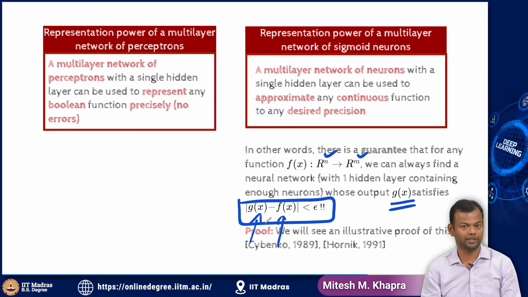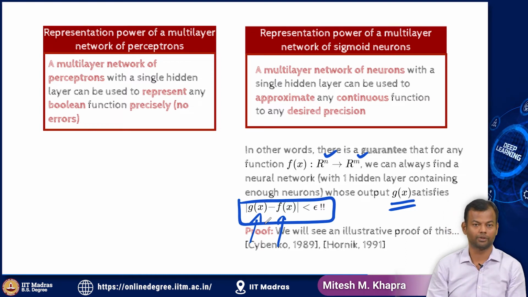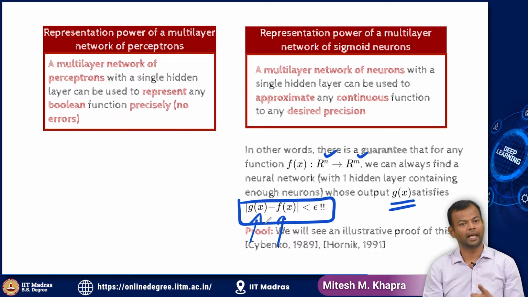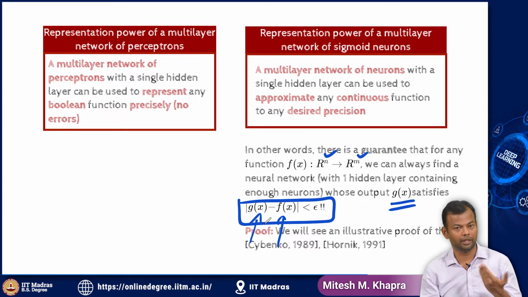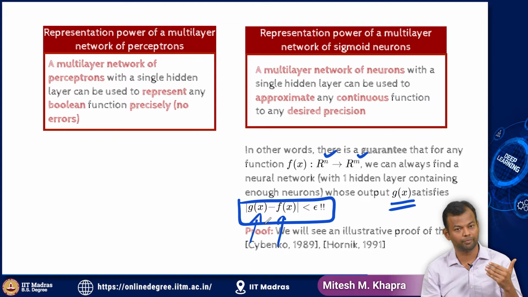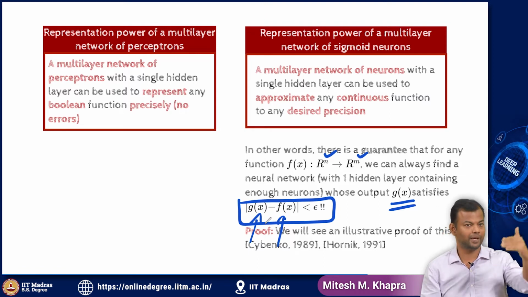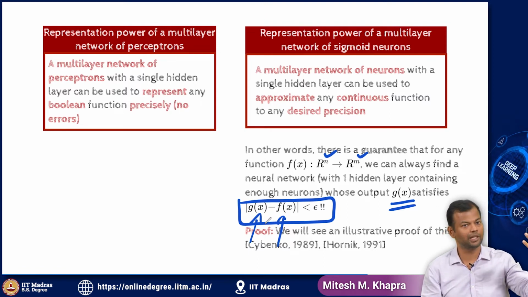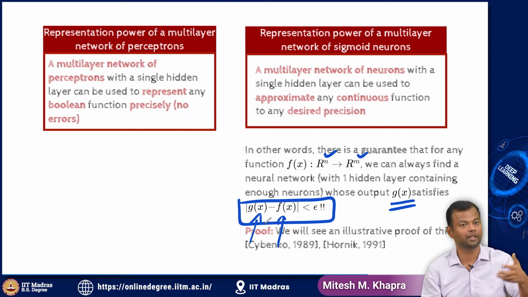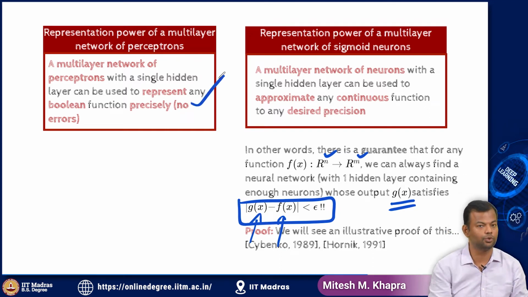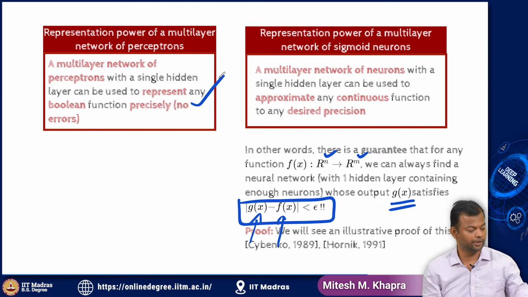And this is the famous Universal Approximation Theorem. The actual proof would be a bit difficult, but what I'm going to show you is an illustrative proof which would be good enough. Just as we had seen a proof by construction, it was actually an illustrative proof. I just constructed a network and convinced you that this statement is true. I'm going to do something similar here.